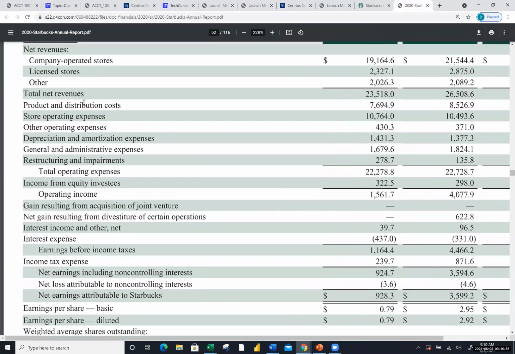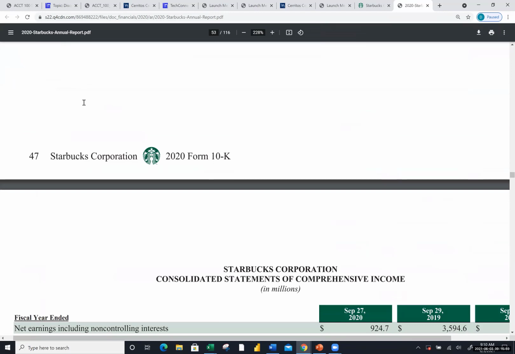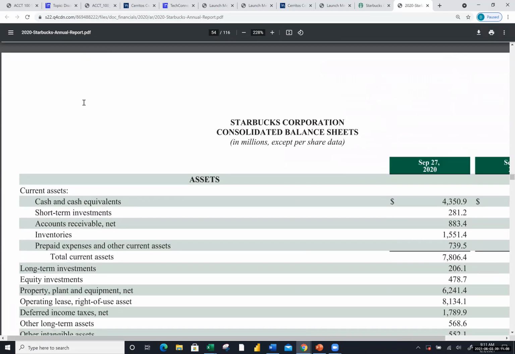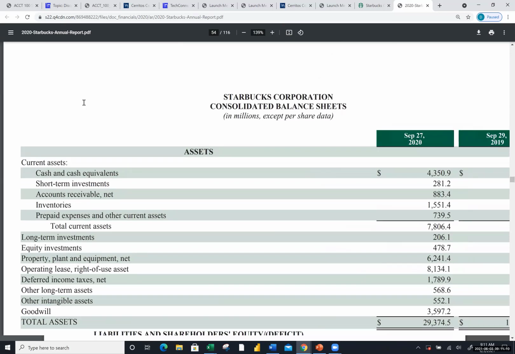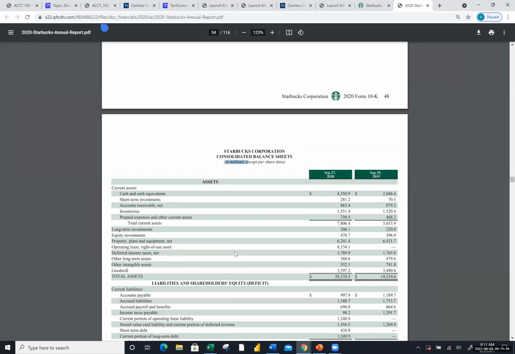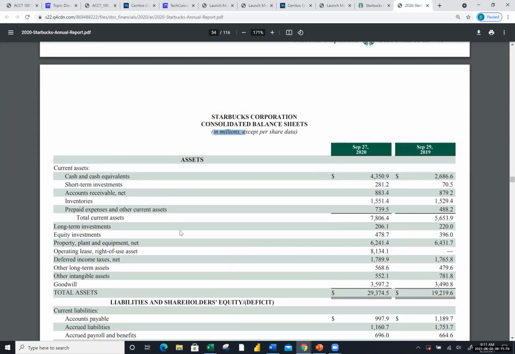Our post deals with a balance sheet. So I'm going to scroll down. I'm looking for the balance sheet, and let my computer catch up with me. There's the balance sheet. So you're going to be answering questions about this balance sheet. Now notice up here it says in millions. These are not in absolute dollars. These are in millions. So if it asks you how much are Starbucks' total assets, you can put in millions, just like the report itself does, and you can list this number. This happens to be $29 billion in assets that Starbucks has in the company.